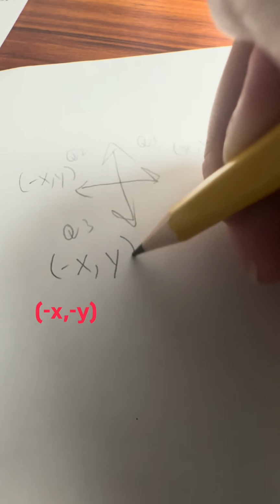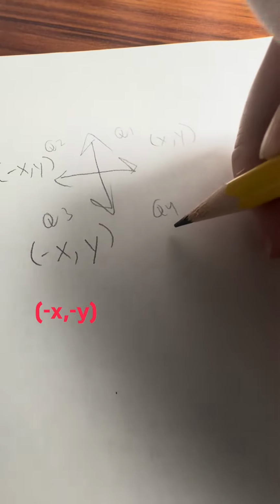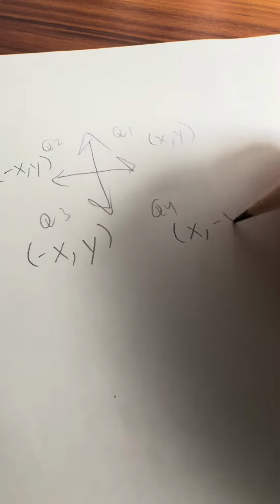Hopefully it's quick. Just for an overview, we have our coordinate plane, and in that coordinate plane we have 4 quadrants: quadrant 1, quadrant 2, quadrant 3, and quadrant 4. In quadrant 1, we have both positive x and y coordinates. In quadrant 2, we have a negative x coordinate and positive y coordinate. Quadrant 3, we have both negative x and y coordinates. Then quadrant 4, we have a positive x coordinate and negative y coordinate.